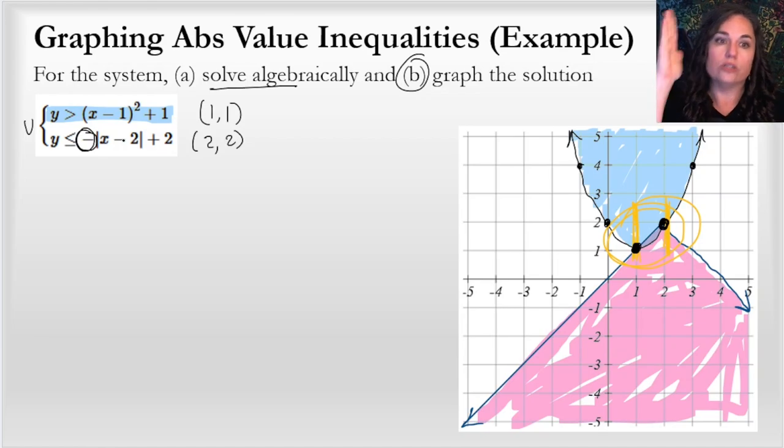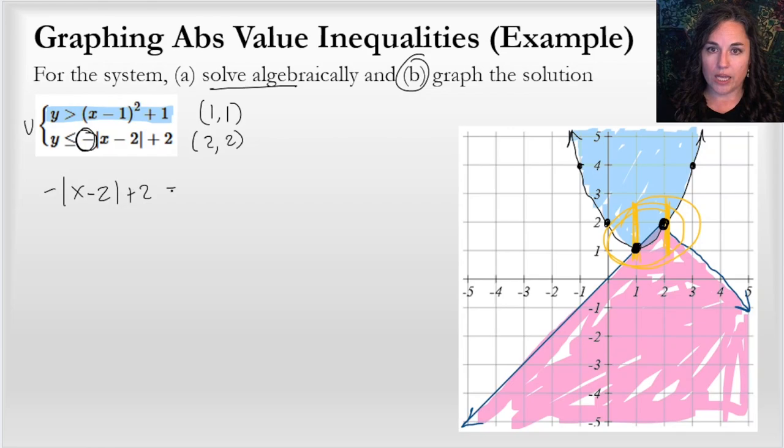I already know that there's an interval in there that I'm really interested in. It's not the outside of it, it's the inside. So I want a single interval, and so I want to solve for those values algebraically. So what I'm going to do is take the absolute value plus 2 and just set it equal to this parabola. Okay, that's pretty easy. I can do that.